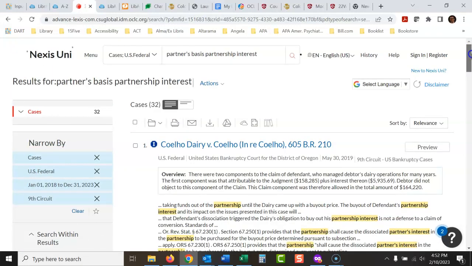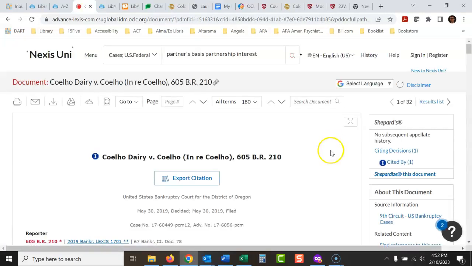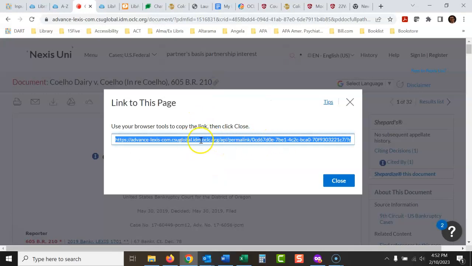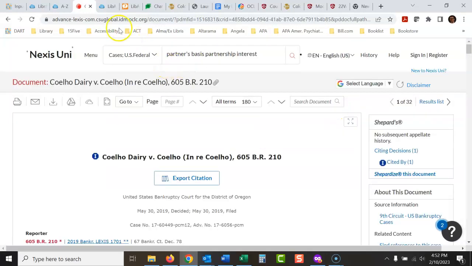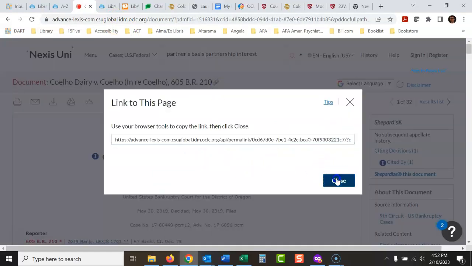Any one of these that you would like, you can open this up, and then the full case will open up here. There's a full case there. And you could print it out here, you could email it, you could download it, and if you click this, you could get a link to this page. If you click there, you could get a specially formatted link. The links up here will expire, but if you click that link, you'll get a link that won't expire.